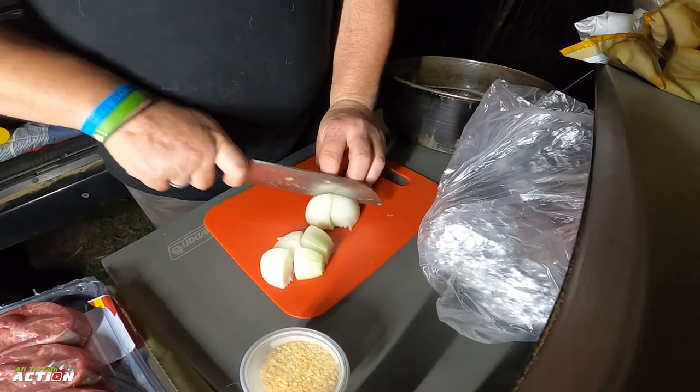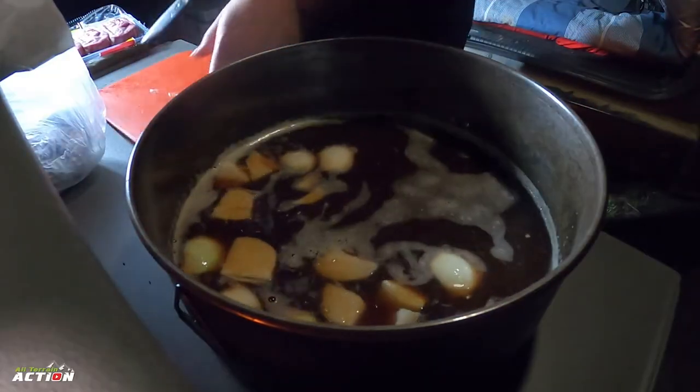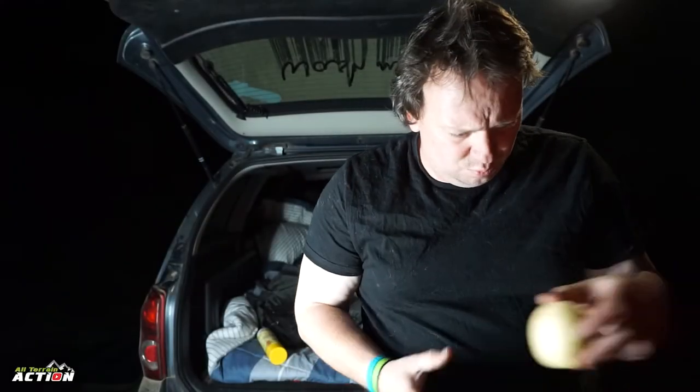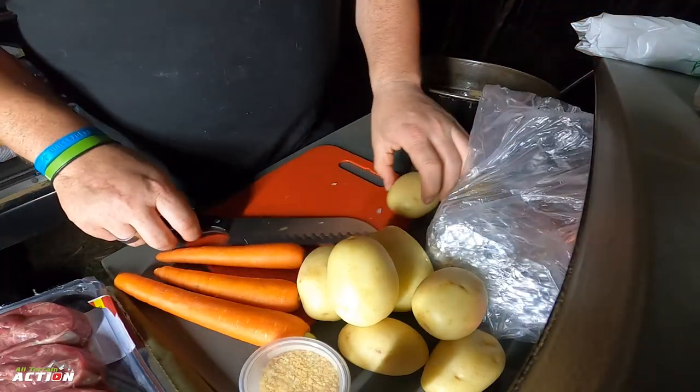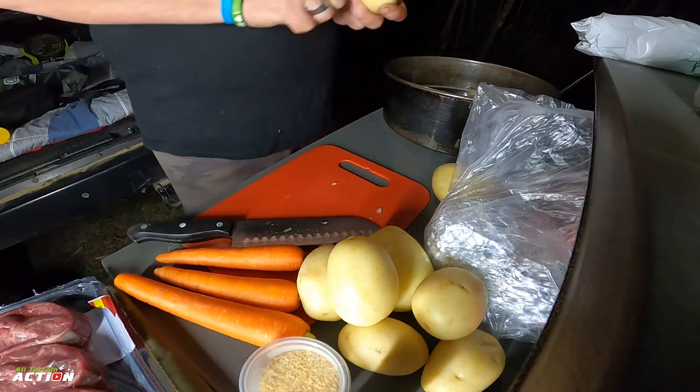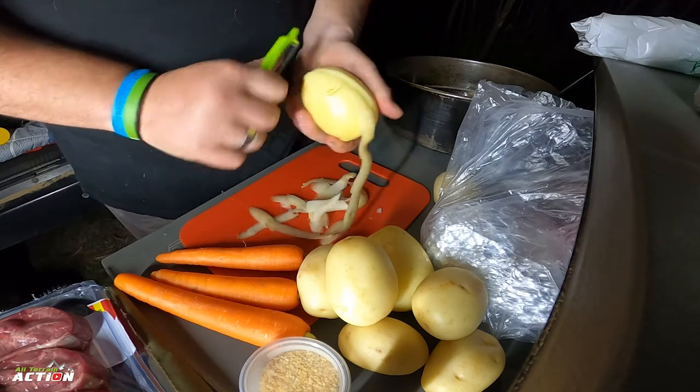Just want to cut your onions into quarters, guys. Get those in the pot. Okay, next up, got a couple of carrots and some potatoes, which are one of the core parts of pretty much any stock pot. So, get your trusty peeler, peel these veggies, and then we're going to slice them up and get them in the stock pot. Peel up your veggies, guys, and then once they're peeled, we'll get them chopped up and into the pot.